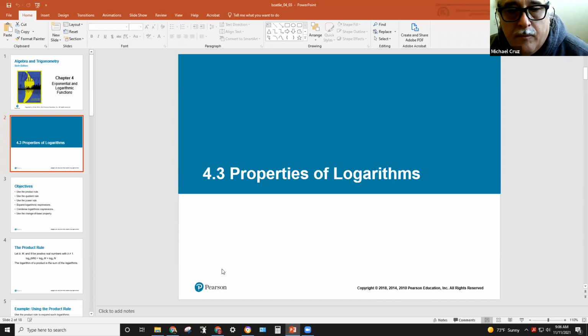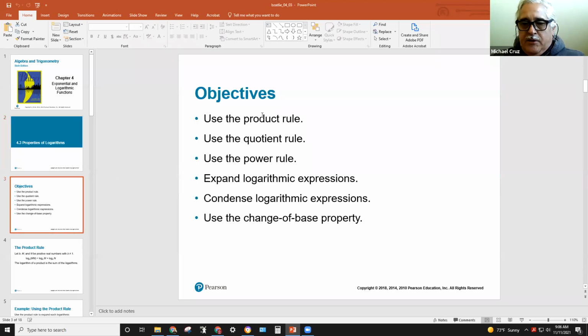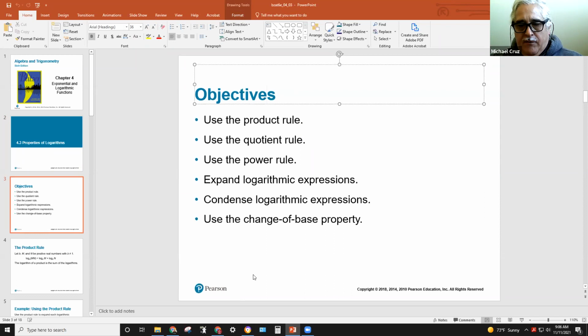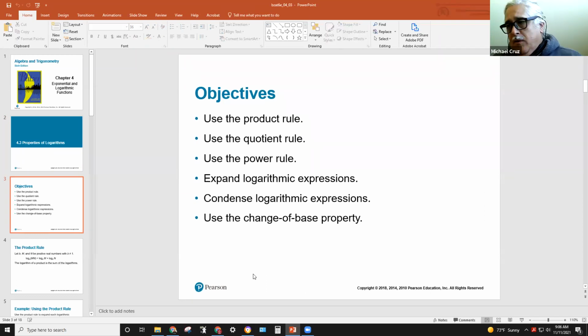All right, so properties of logarithms. I think most people, if they're algebra oriented, will find this a pleasant break. You don't have to worry about strange things, but there are some properties that mirror what you might have had in something like Math 097. There's the product rule, the quotient rule, and the power rule, which you would have had somewhere to get into this class.